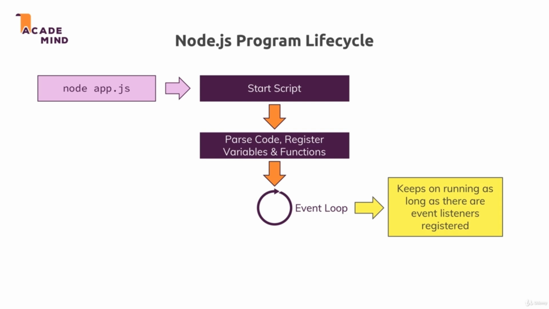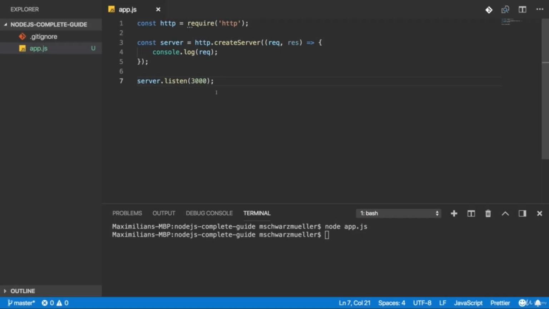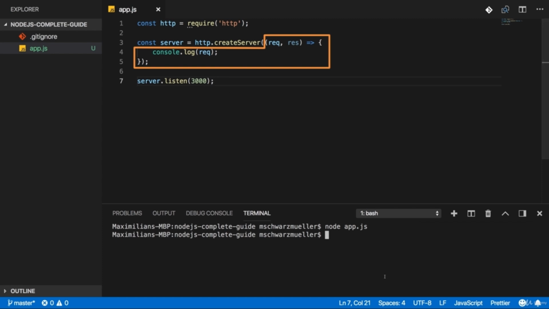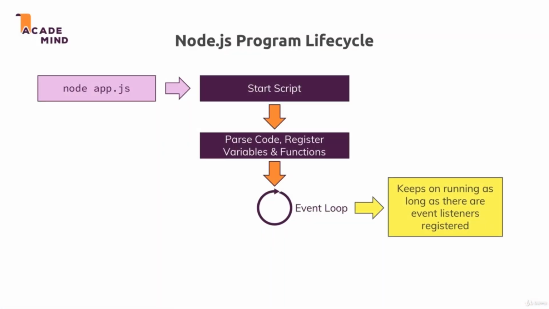And one event listener we did register and we never unregistered is that incoming request listener we set up with the help of create server. We passed a function to create server, and that is basically an ongoing event listener, one we didn't unregister from. And we shouldn't, because our server should of course stay up and running. So our core Node application basically is managed by this event loop. All our code is managed by this.